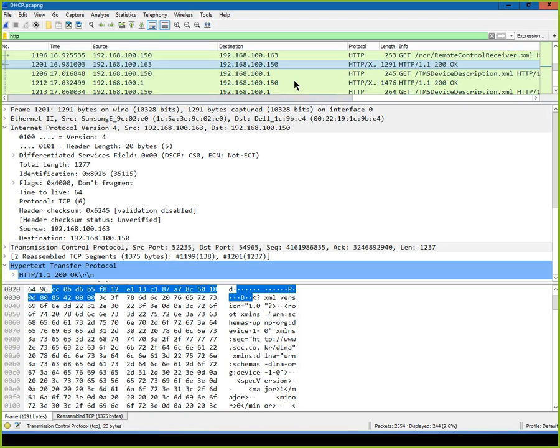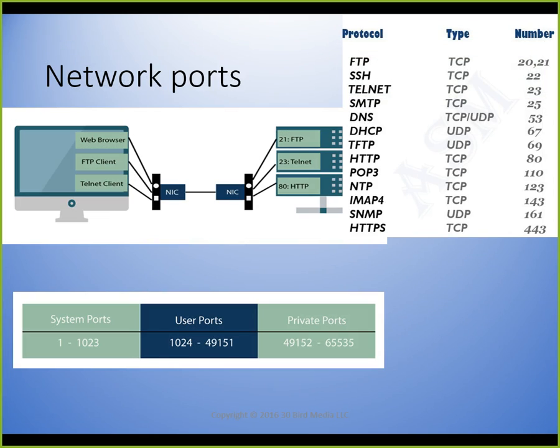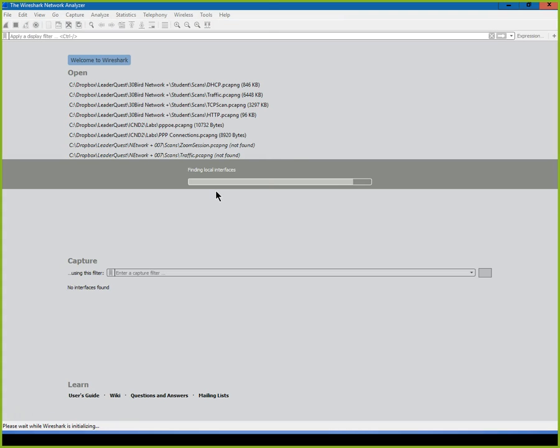We can obviously use other ports to do things with, and maybe if I just did something really clever like use a different one that I have standards on, but we're doing Wireshark. The standard telnet port here is going to be 23. HTTP is 80. FTP is going to be 21.